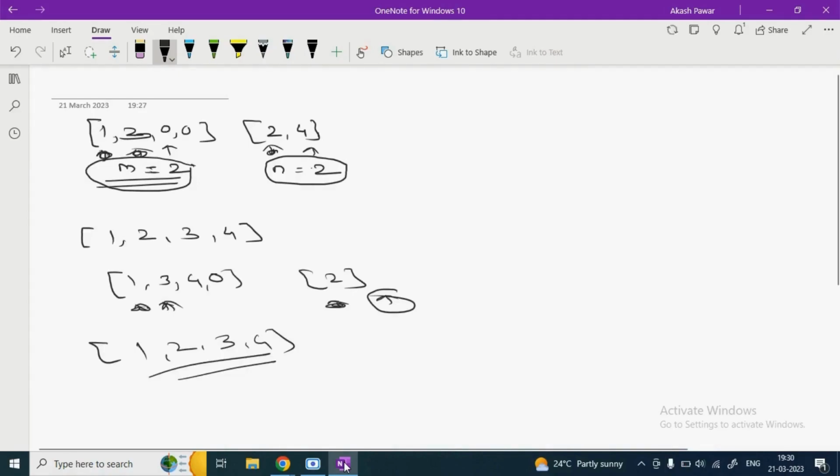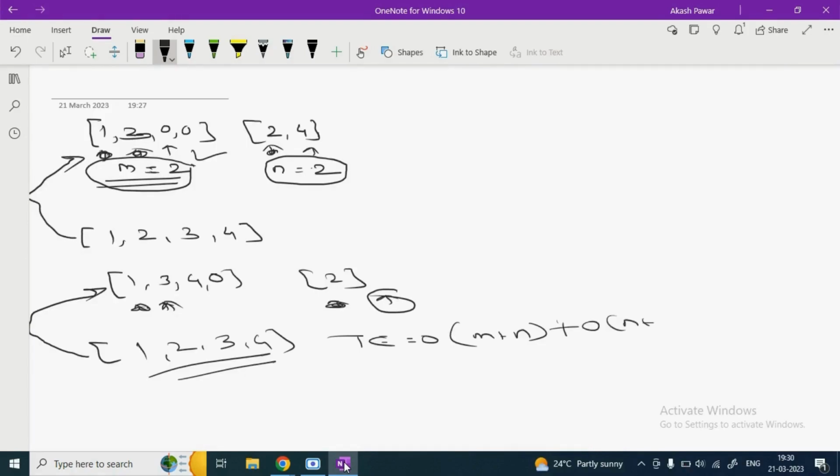So that is a brute force approach where we use extra space, and the time complexity will be m plus n, because we are visiting each element once. And again, we have to return the existing array only, so we have to populate those values into the existing array again. So there will be a second iteration also, O of n plus m, and the space complexity will be O of m plus n to use the extra space. So we can reduce this, but before that, let's try to code this brute force solution.